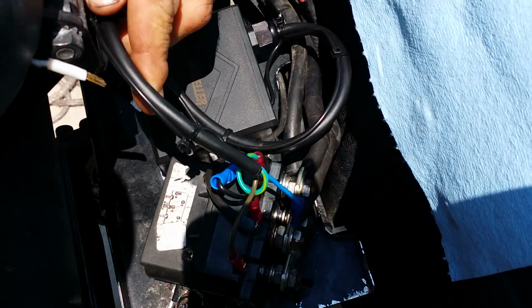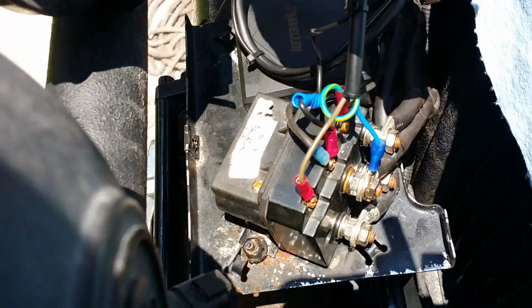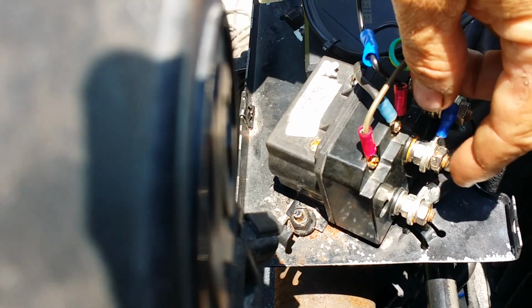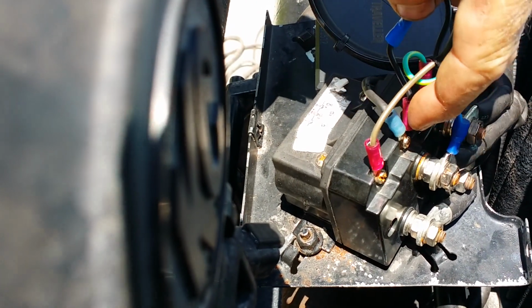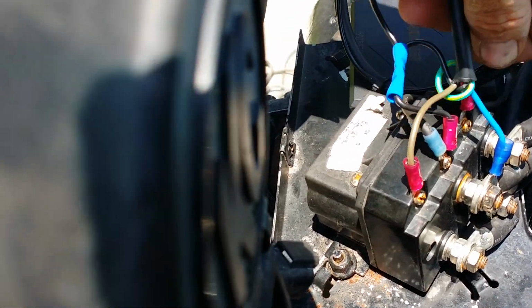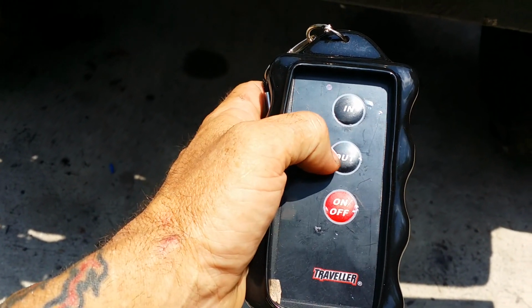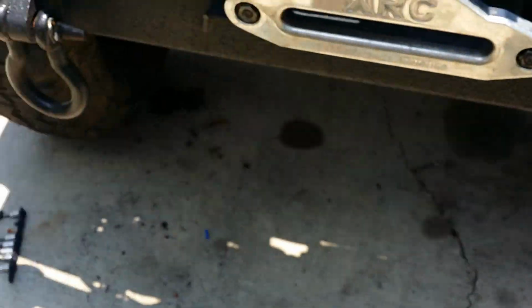The sun's pretty bright. There's the controller. I showed y'all how I dug into that thing. There's your blue going to battery source from the battery. This thing can stay on all the time because that's what it does through that remote. Anyway, there's your battery source. Got your negative in the middle, in and out, the brown and the green and yellow. Now you take the remote and in. That's out. $29 remote control.